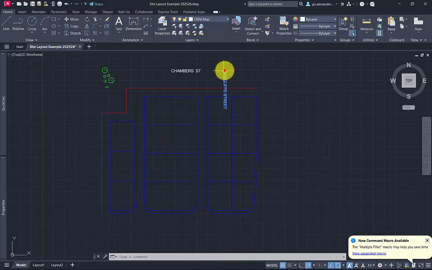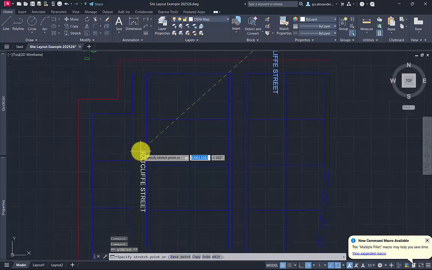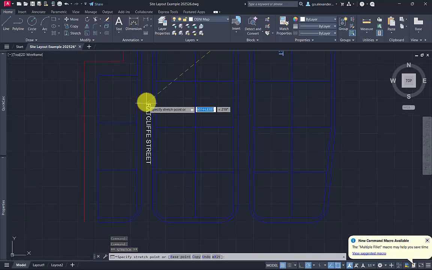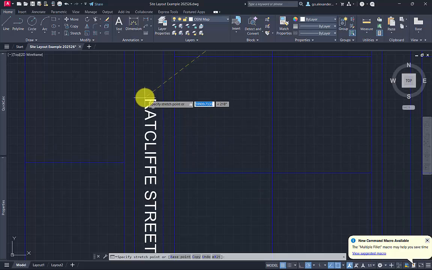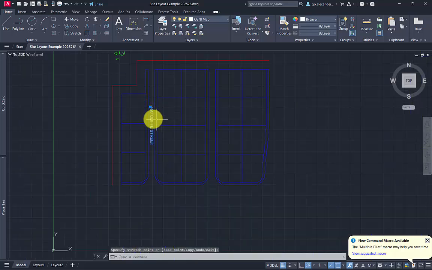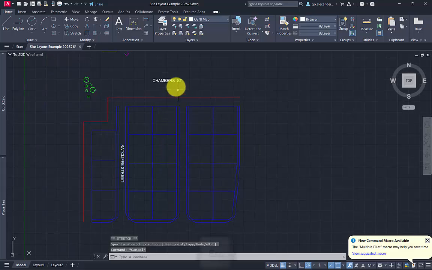Okay, so Radcliffe Street will be this one in the middle here. At this stage, sometimes I do like to put it exactly in the middle of the street, but for the level of accuracy required here, it's probably best just to zoom in a little bit and eyeball it. It should be not far from what we need. Just in the middle of the length of the street there.